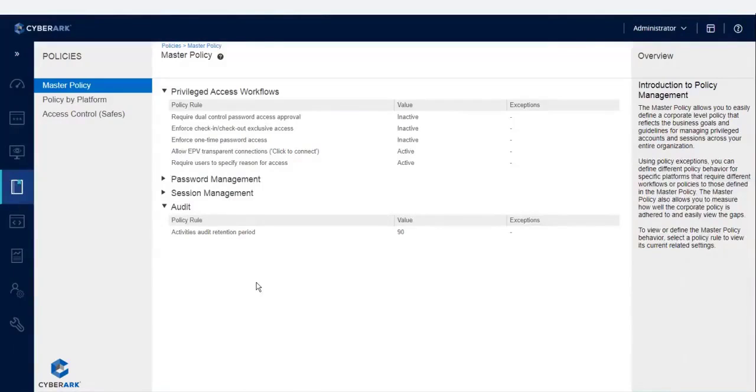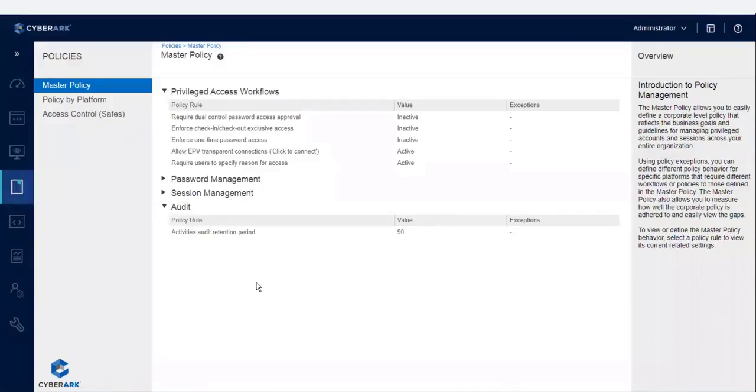So what does activities audit retention period mean? For everything there is an activity log, right? Whenever you store a password or retrieve a password or connect or disconnect, whatever activity you have performed at platform level or master policy level, for everything there is an activity recorded in the vault. So that activities audit retention period is 90 days.